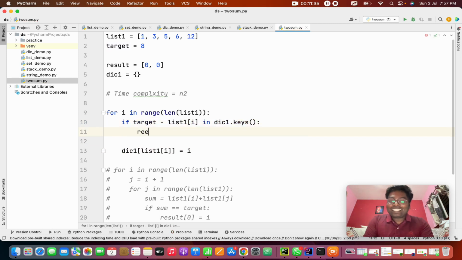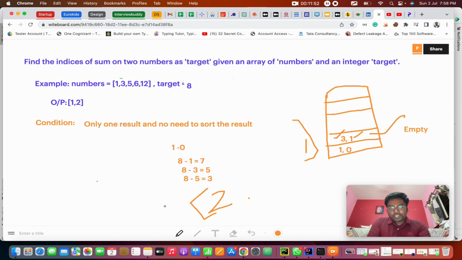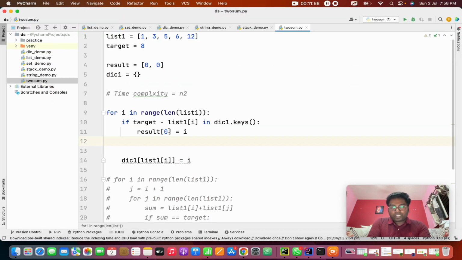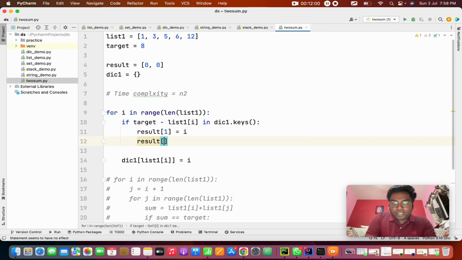Now, last time we saw result of 0 equal to I value, there is no change in that. Suppose I'm coming to 5 now, so 2, it will store the 2 here, so that's why I put result of 1 and result of 0.